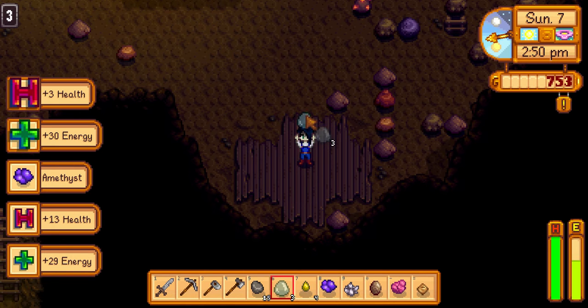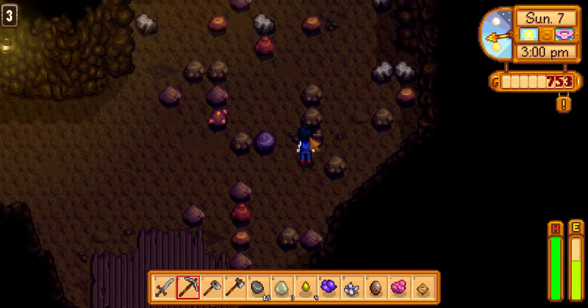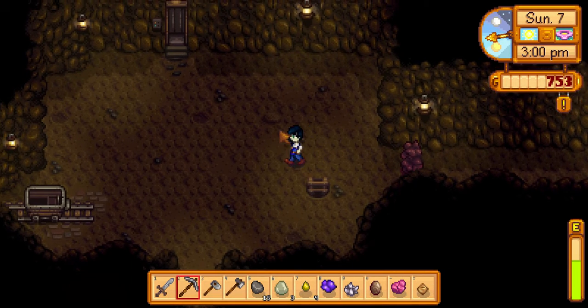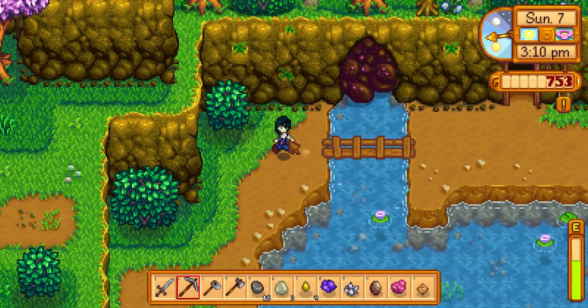There we go. Let's go find Abigail. I want to find Abigail. Just go down and then go up again. Leave the mine. I'm done. It's only 3 p.m. too. I wonder if she is going to be at the tavern.